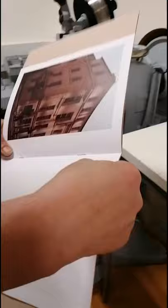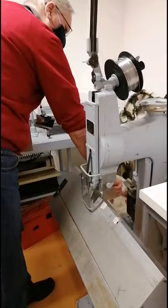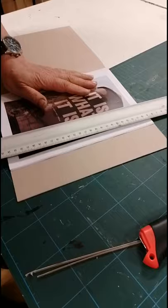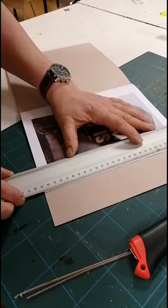So now we need to cut these down. Okay. We need some flat. So that goes like that.